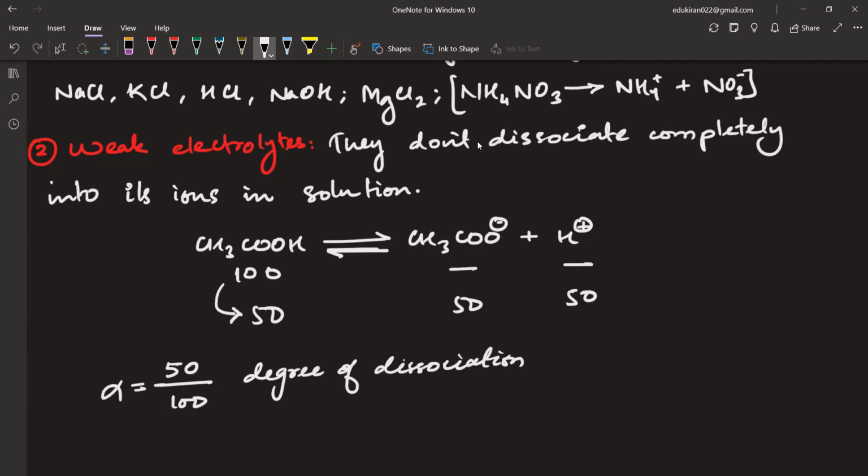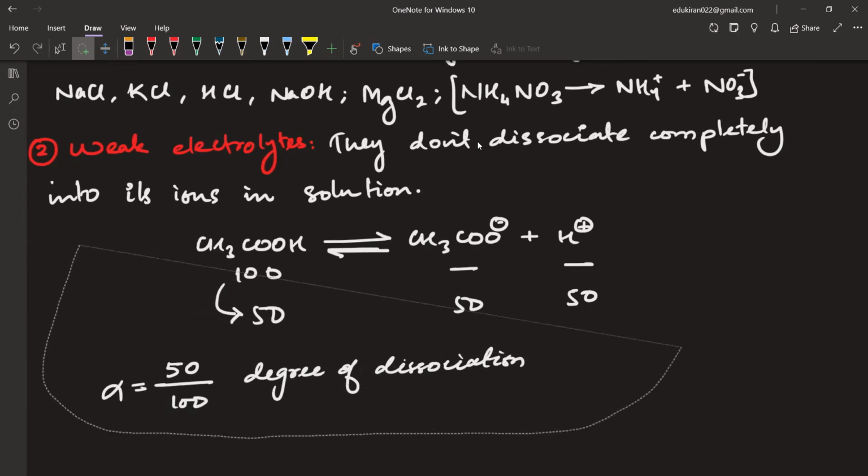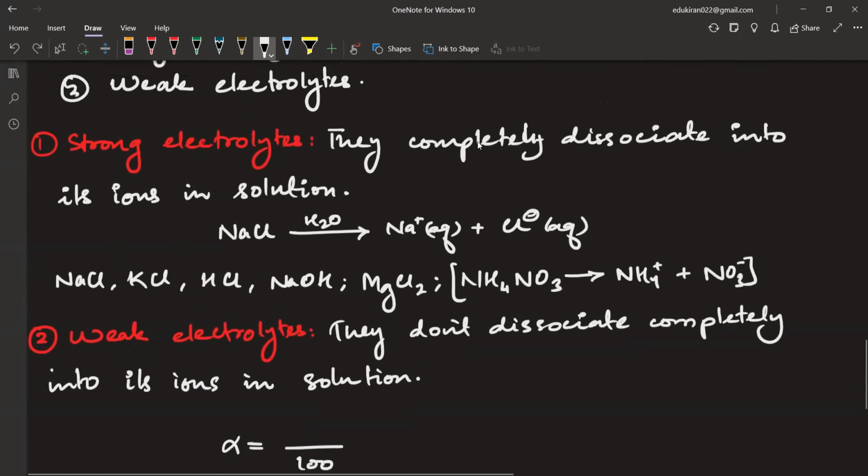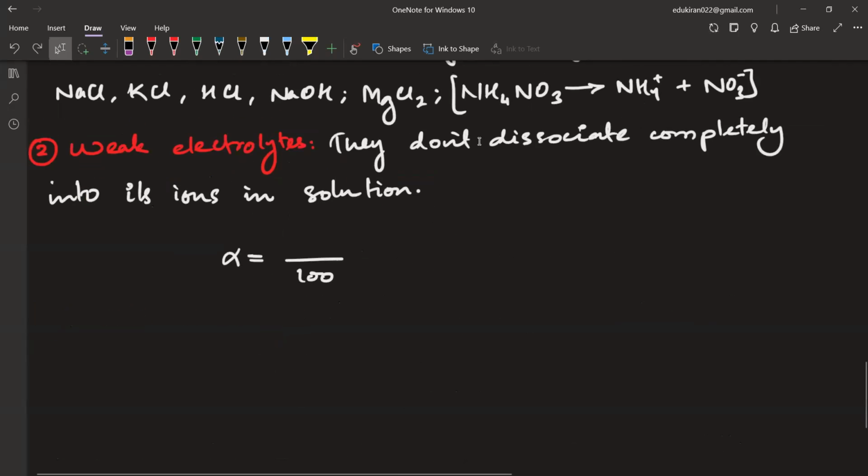Okay. So different types of weak electrolytes have different degrees of dissociation. Will all of you remember alpha? If I talk about the alpha of NaCl, for example, the alpha of a strong electrolyte will be what? Out of 100, how many are getting dissociated? They dissociate completely. That means out of 100, 100 will get dissociated, and the alpha for a strong electrolyte will be equal to 1. I will write these points in a note also, but please write with me.